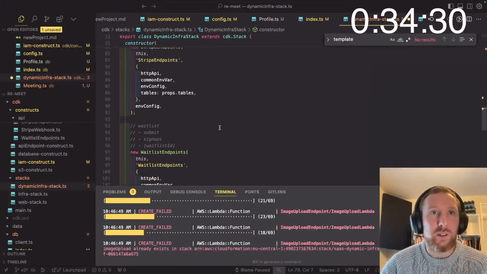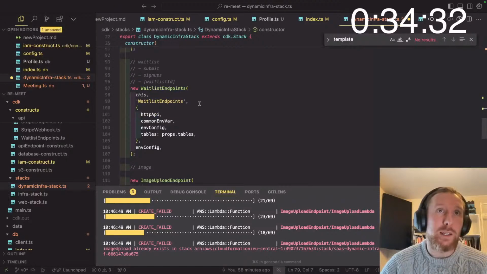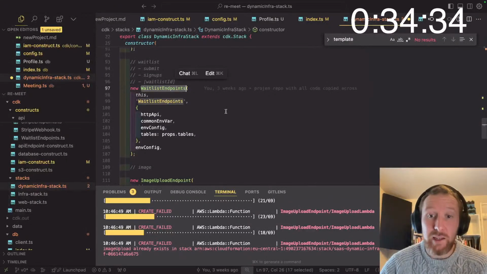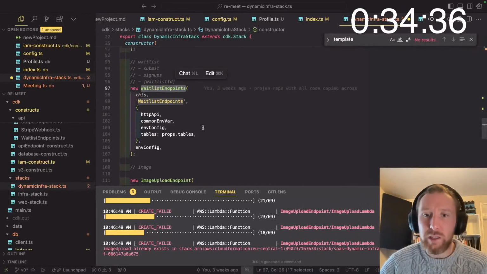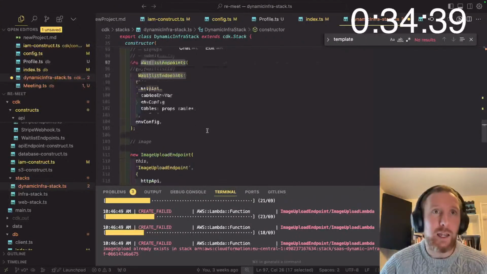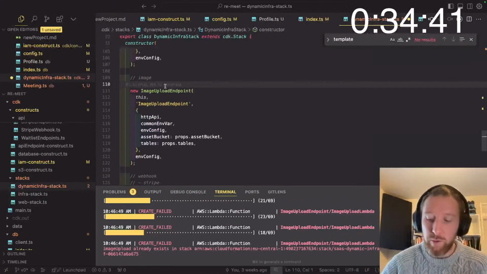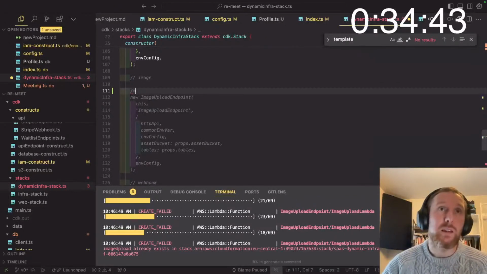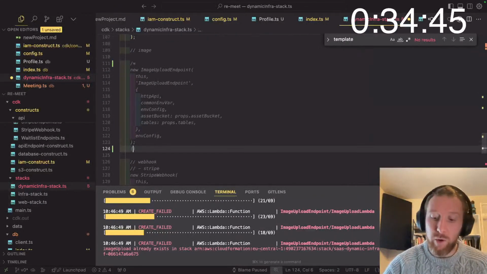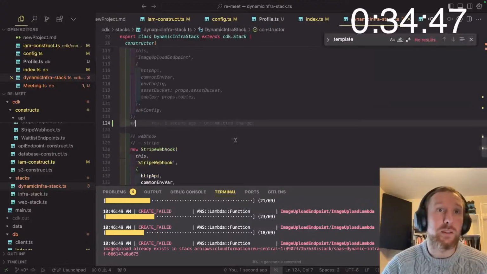Stripe, we can just leave that for now. Waitlist endpoints, this is what we're going to be changing in a second, because we don't want there to be a waitlist endpoint, so we want there to be meeting endpoints. And finally, image upload. This is the one that's failing, but because we don't need image upload at the moment, we can comment that out.